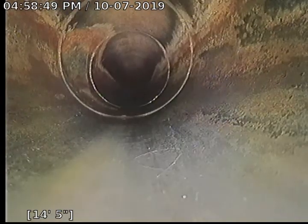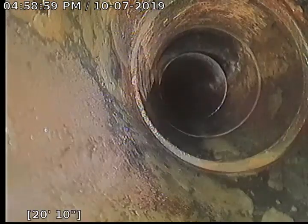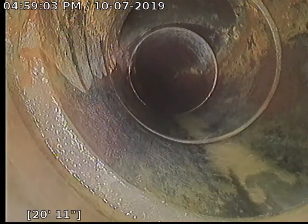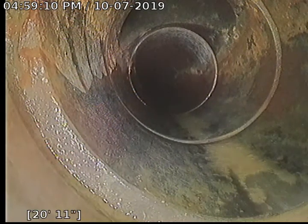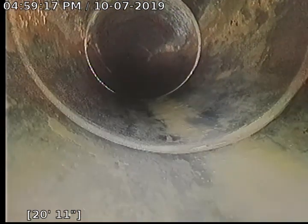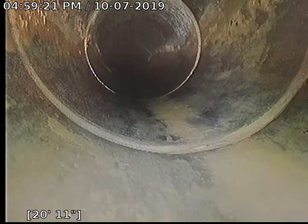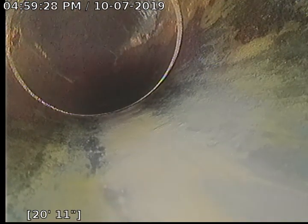There's the T-junction right there because everything is running off of one vent here — we have a tub and then the two sinks. This does look like it's dumping straight into the main, so this is all new plastic. This was remodeled at some point — it's not the original cast-iron. We have a turn in the line, and that looks to be a clean out or possible junction. This may not be continuing out the front of the house. We'll turn on our locator and see where this is at.